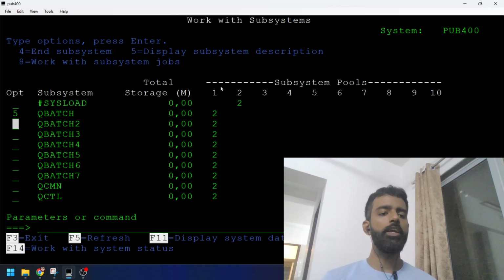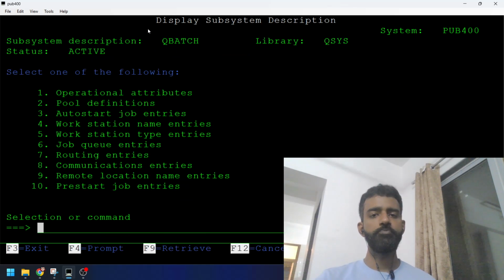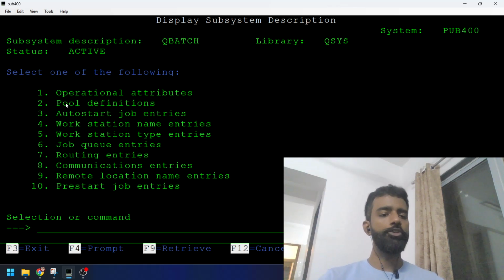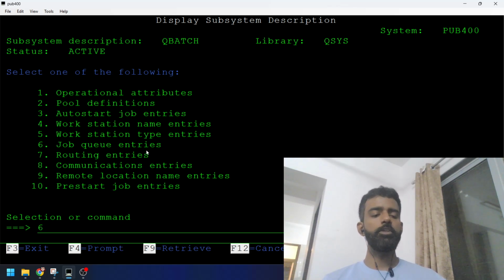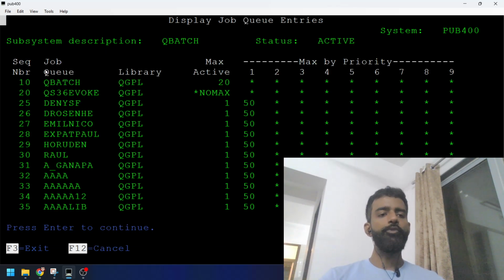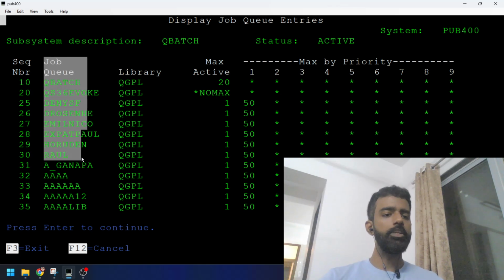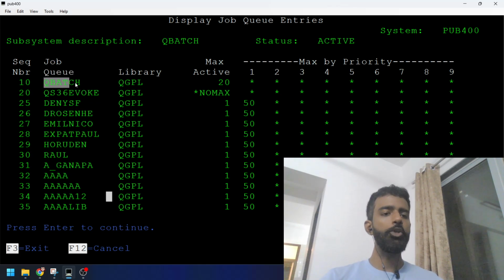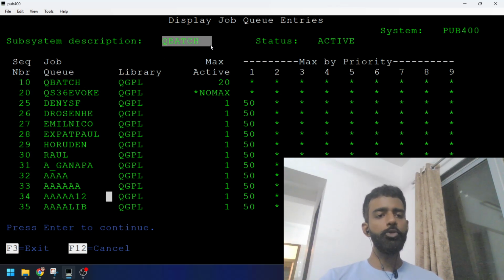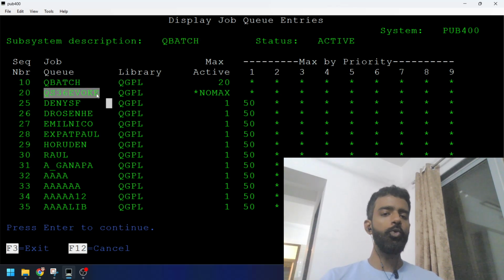So if we do option 5 inside QBATCH, you can work with the subsystem description, operation attributes, pool definition, job queue entries. So if I go to option 6, it will show me that there are these many job queues. QBATCH is the name of the job queue, which is pointed to the QBATCH subsystem. But there is also QS36EVOKE. This job queue is also pointed to the QBATCH subsystem.